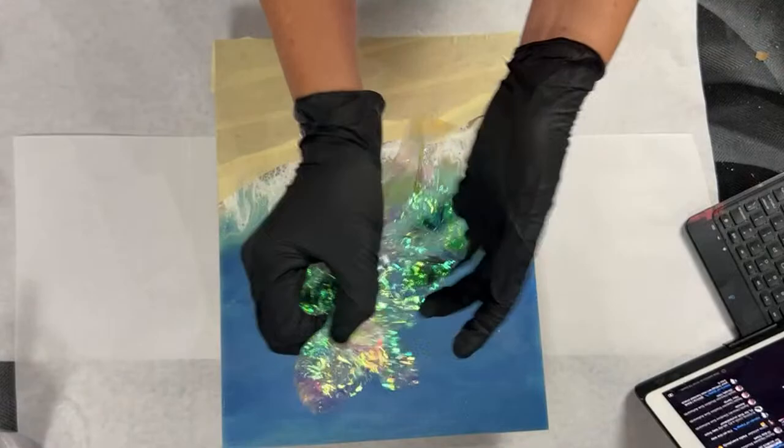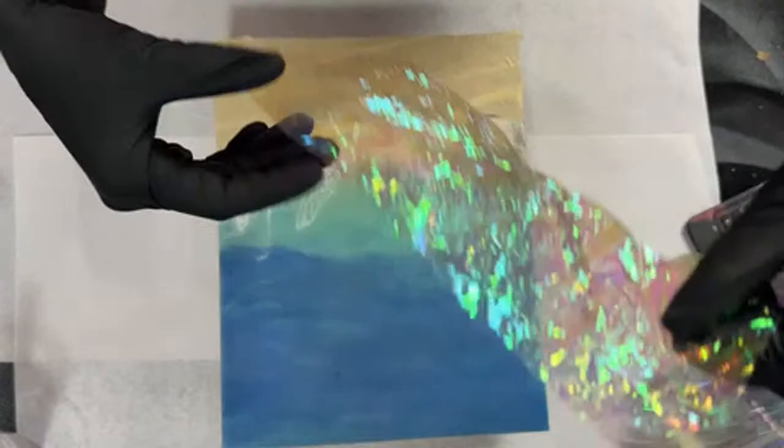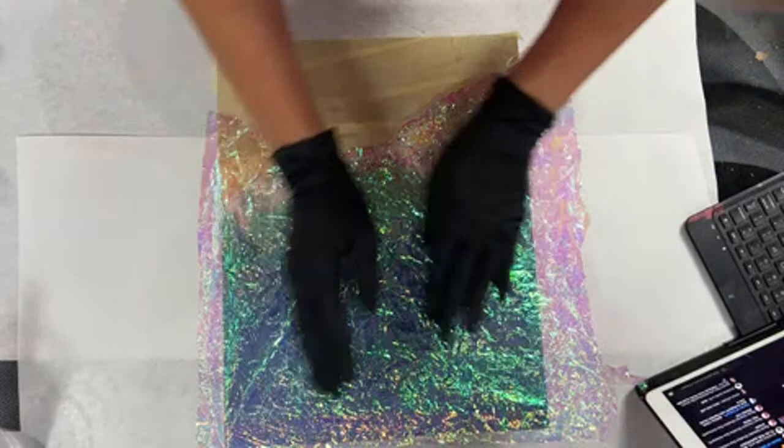Anyways, I like to crinkle my cellophane so it has a little bit of texture and it'll catch more light, because essentially we're wrinkling facets into our cellophane. I cut this to size earlier. I'm hoping I didn't cut it too close to size. So we're gonna just do something. Crushed it, nailed it. I win.